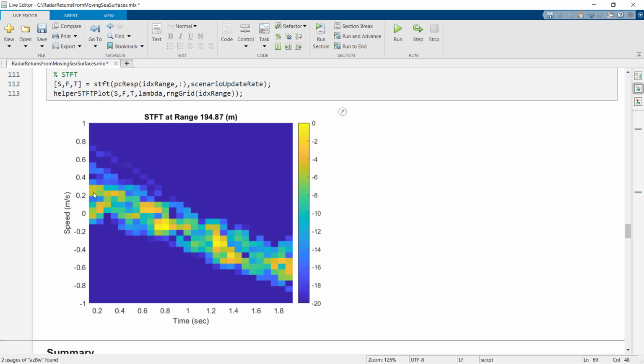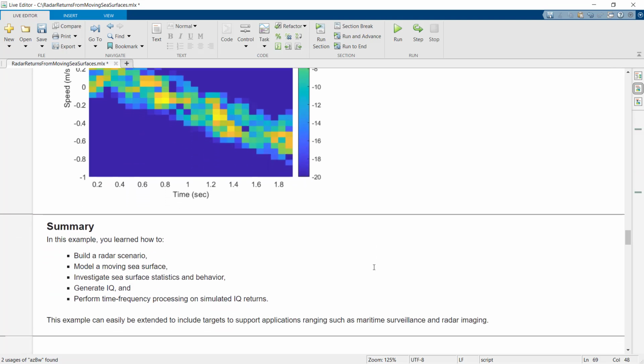Now we can also see that the speed is changing over time, which is an indication of movement of the sea surface. You might expect to see a periodicity from this speed versus time of a sea surface. The good news is that if we run this simulation for longer duration, we would see that periodicity that you would expect.